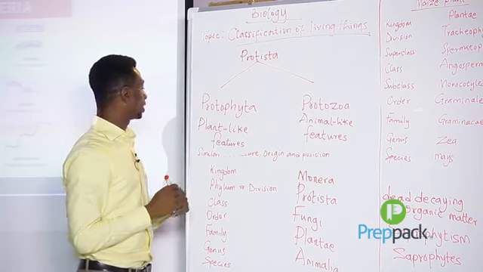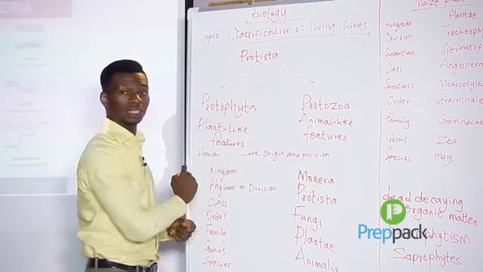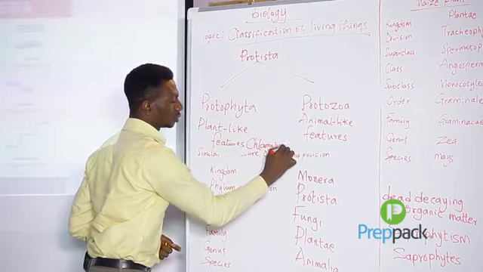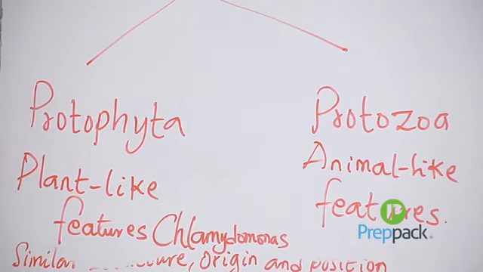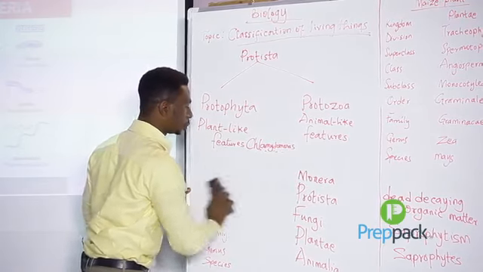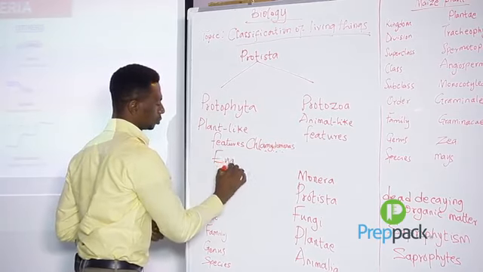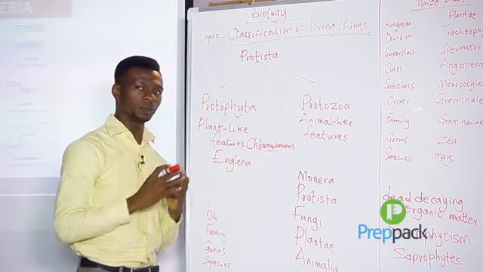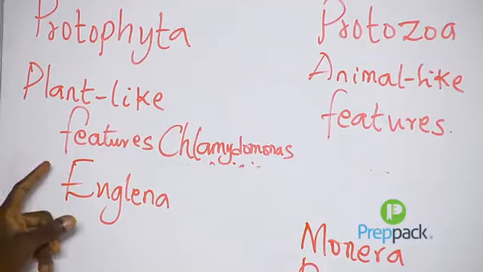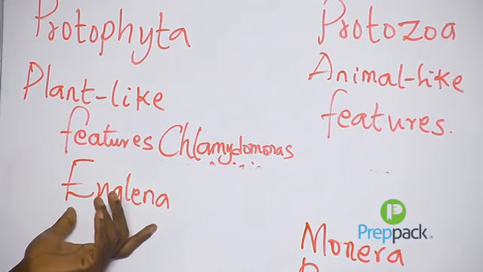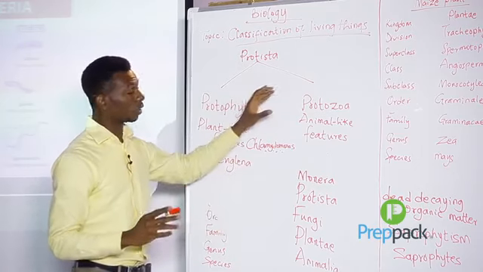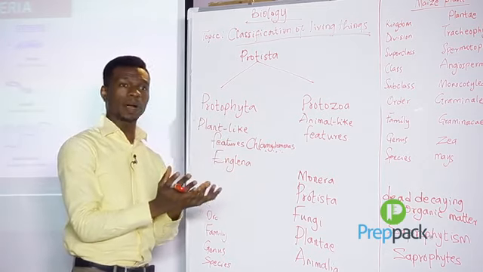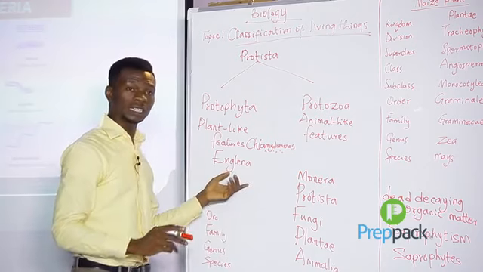With this, some of the examples of phylum Protophyta are your Chlamydomonas, your Euglena, which possesses chloroplast. Remember that this chloroplast is actually the membrane that houses the green pigment, which is called chlorophyll. Never forget that. The chloroplast is the membrane which houses the green pigment called chlorophyll. That is why we say they are eukaryotic organisms, because they have membranes that bound their organelles, especially the chloroplast and the nuclear membrane.